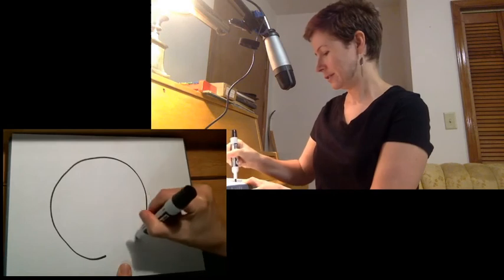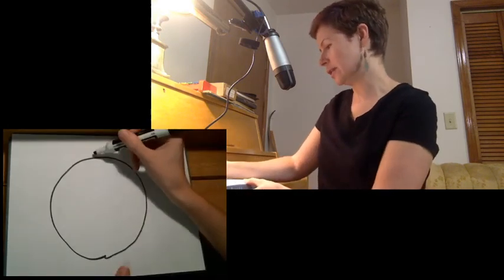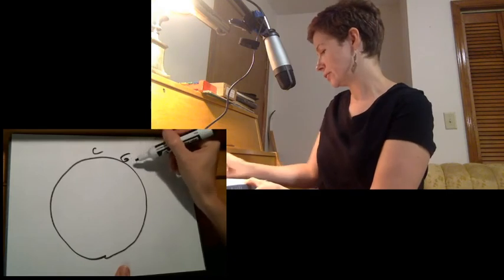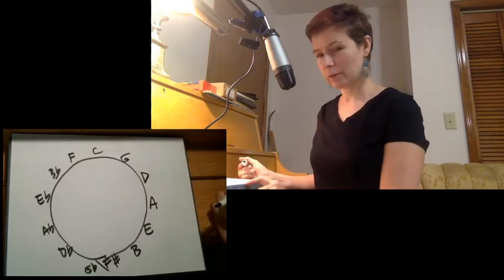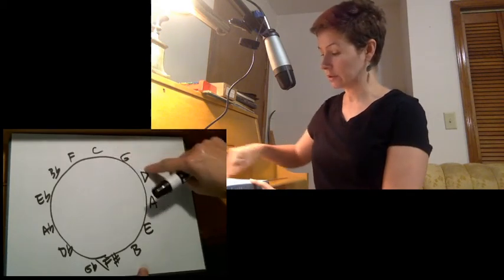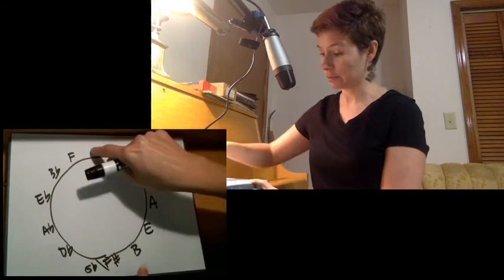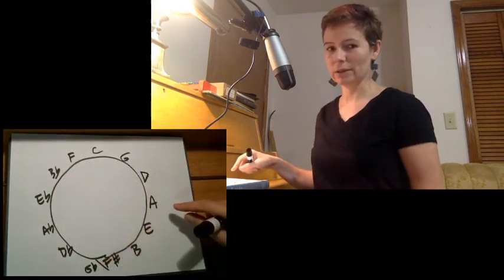But you don't actually need such in-depth knowledge of the circle of fifths to be able to use it. In fact, you don't even have to know what goes into any of your key signatures to use it, so long as you can recreate the circle of fifths by knowing your stack of fifths, like this. Down here at the bottom, I wrote this one as F sharp / G flat, because coming from this direction, it's 6 sharps. Coming from this direction, it's 6 flats, and it all just depends on which direction you came from to get there, how you write it.